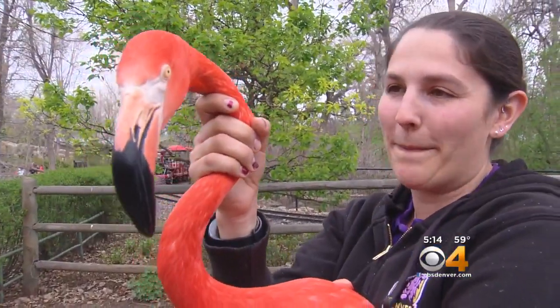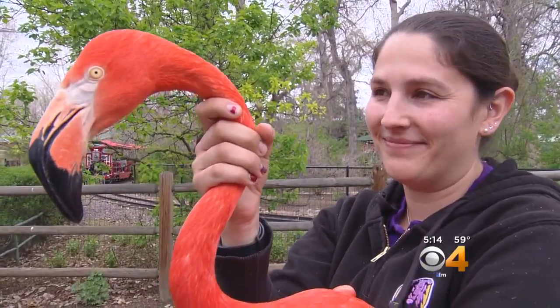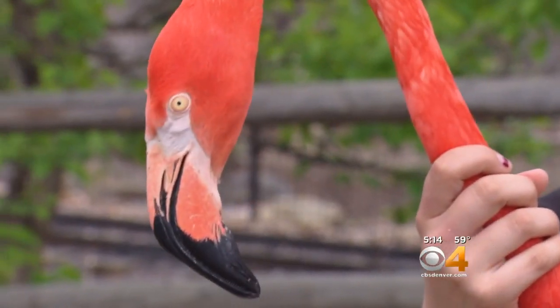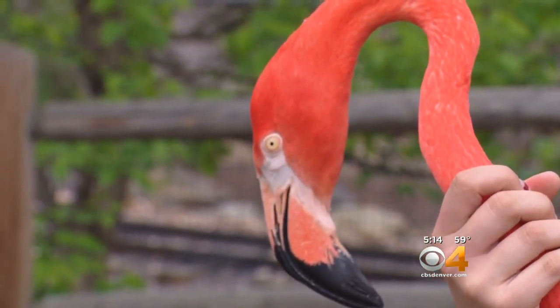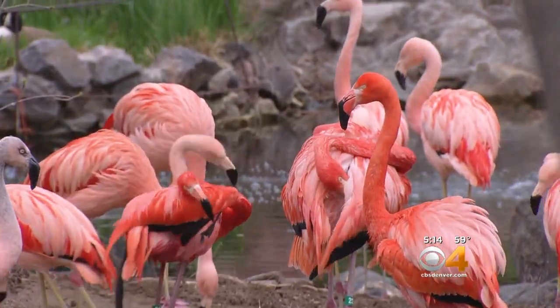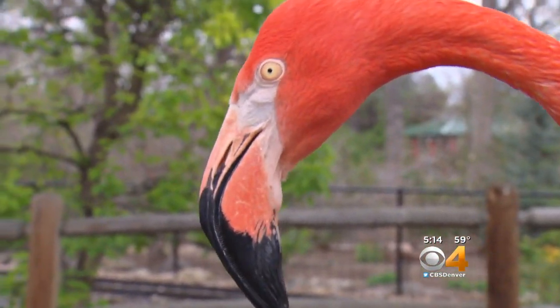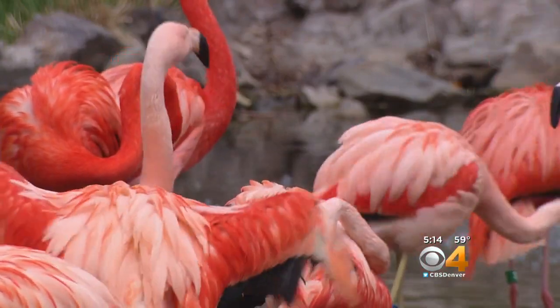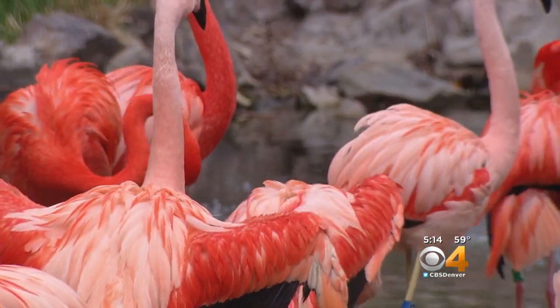This is Carrie. She's about nine years old. Carrie was one of about 20 flamingo eggs rescued from Florida and hand-reared by the Denver Zoo nine years ago. Hand-reared ones are awesome for our flock — not only do they get to do these up-close animal encounters and inspire people to learn more about flamingos and other birds, but because they have a lot calmer demeanors, they help calm down the rest of our flock.